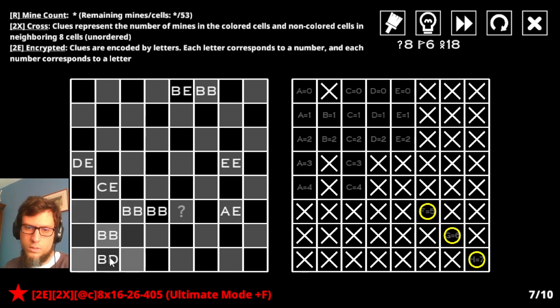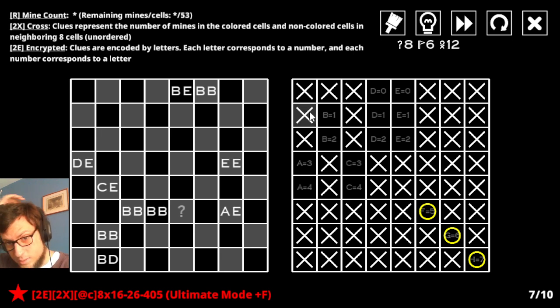Now what did that do? Oh, yeah, okay. Now we have a closed system between B, D, and E, between 0, 1, and 2. So that means A and C. Oh, that also closes the system with A and C to be 3 and 4. Okay.